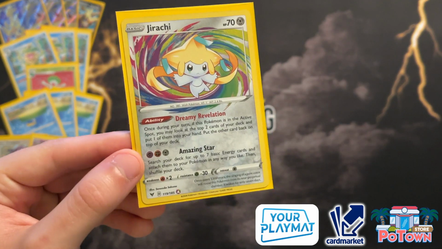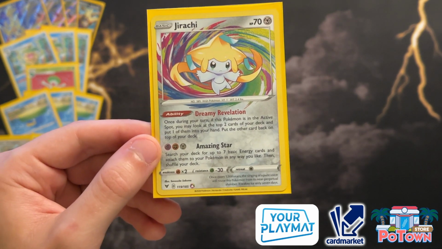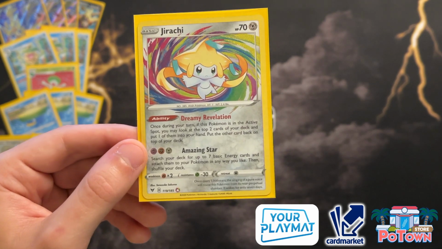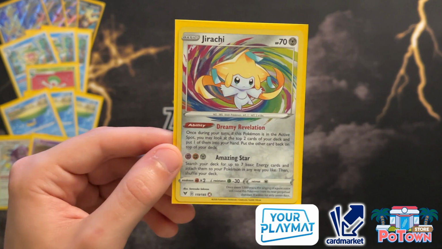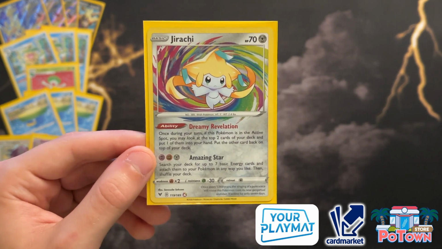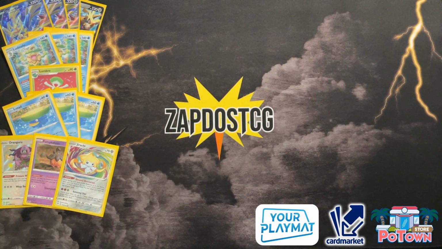You don't want to see that. 1 copy of the Jirachi from Vivid Voltage. We are running Air Balloons, and this is a nice way as a little pivot. If you're not ready to attack just yet, leave this in the active position and let it get knocked out, or you can use the Dreamy Revelation to scout out cards on top of the deck. Very nice. You can use Dreamy Revelation. Oh, there's a Metal Energy on top. You can just leave it as it is and then use Intrepid Sword. Crazy things possible with Jirachi, also an extra dig potential.